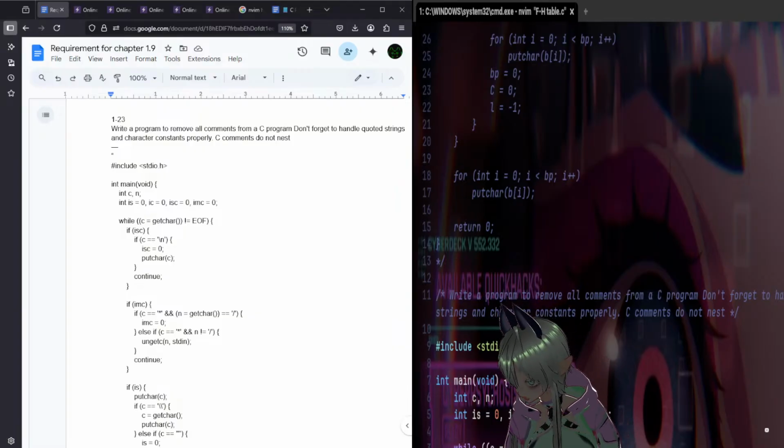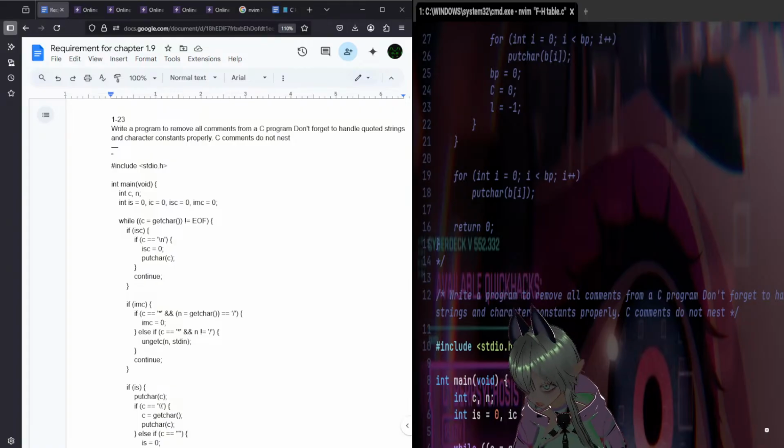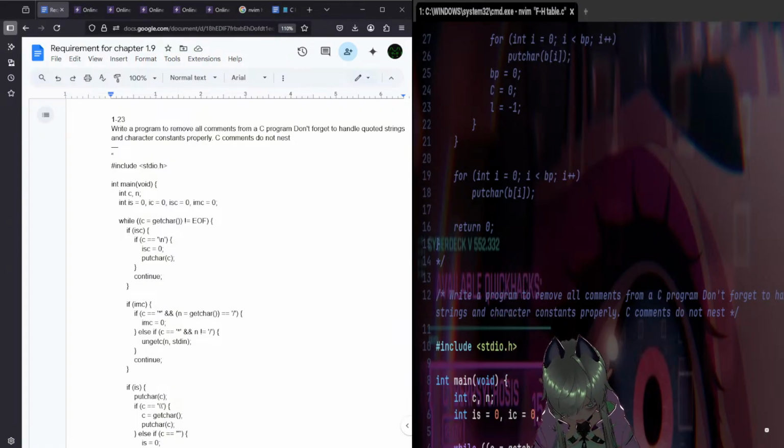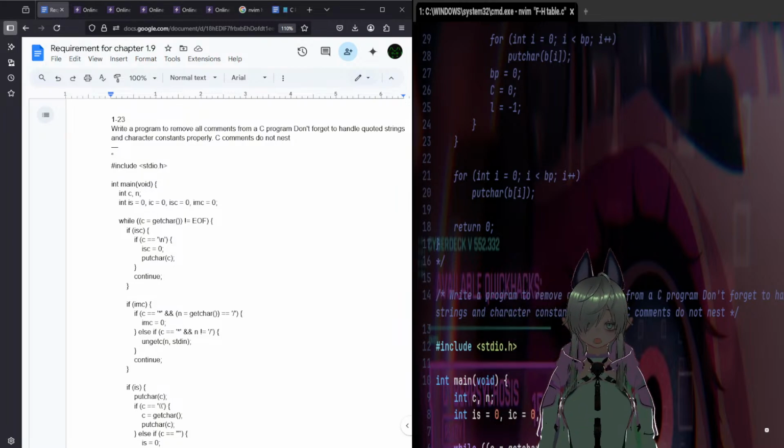Where am I? I'm almost losing my spot. isc equals 0 here, put character c, continue.